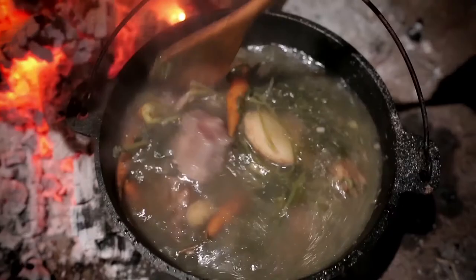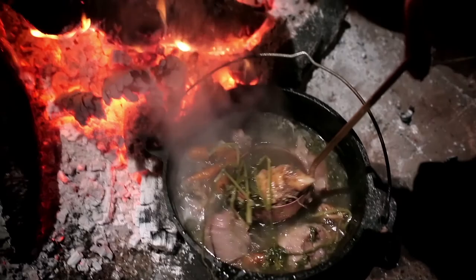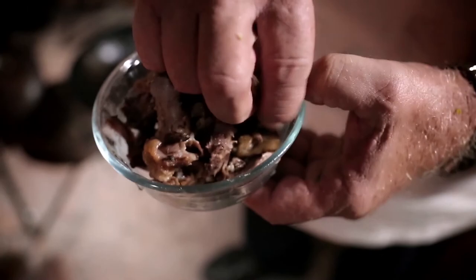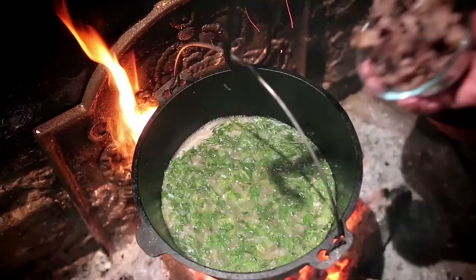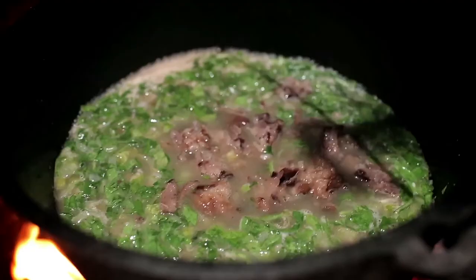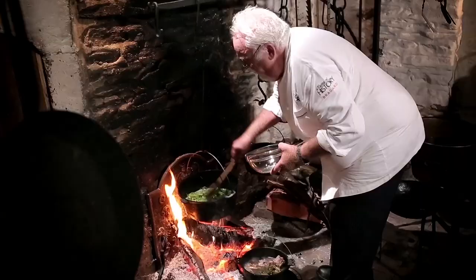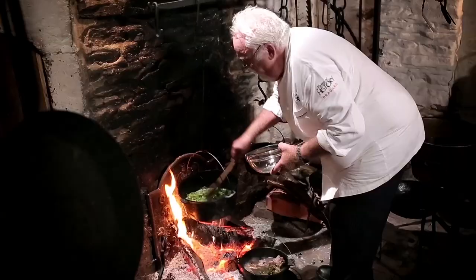This is my stock. I just take some oxtails, some root vegetables and cook it down nicely. We let this simmer. I did some oxtail that I pulled the meat off already — I'm just throwing this into it. And then follow that with additional lettuce that has not been blanched.